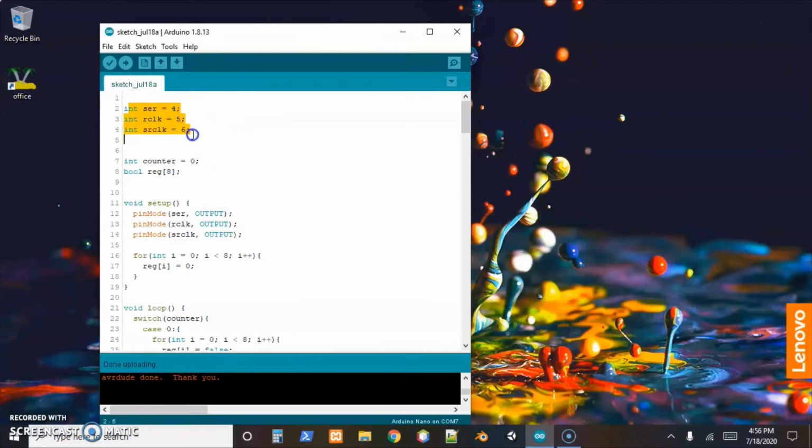So you can see I set up each one of the serial line, the R clock, and the SR clock. Some other stuff, and then an array of 8 booleans. So that's just our basic true-false values. We've talked about binary things a couple times. The 1 to 0, a true or false, yes and no, on, off.